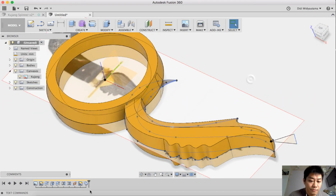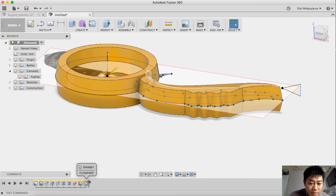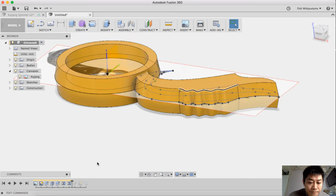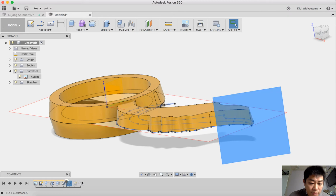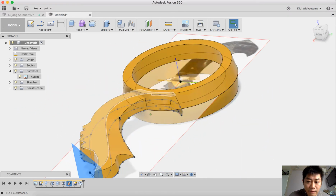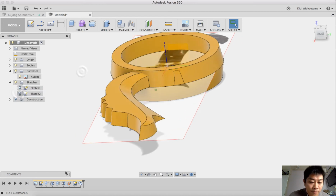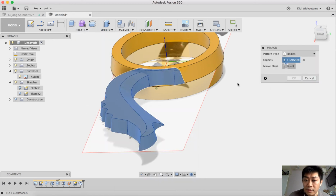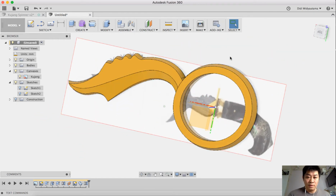Okay, as I forgot to give this shape, I can use this kind of sweep to reposition it like this here. Maybe I just delete this mirror, and after this position is good enough, I can do this mirror here. Mirror this one, the mirror plane will be this one, and I hit OK. Okay, yeah, this is what I like.